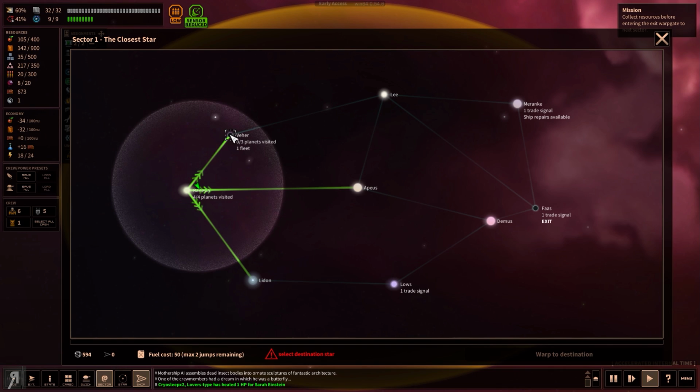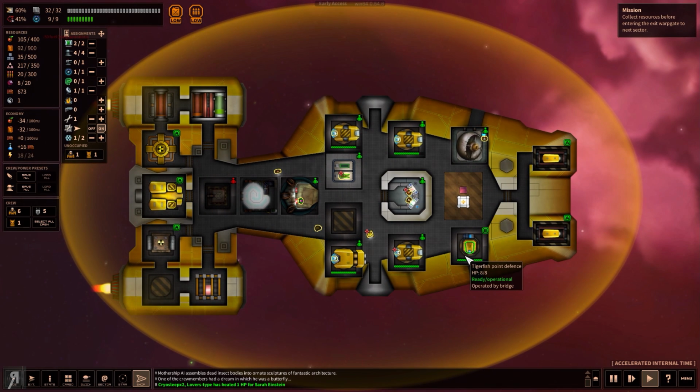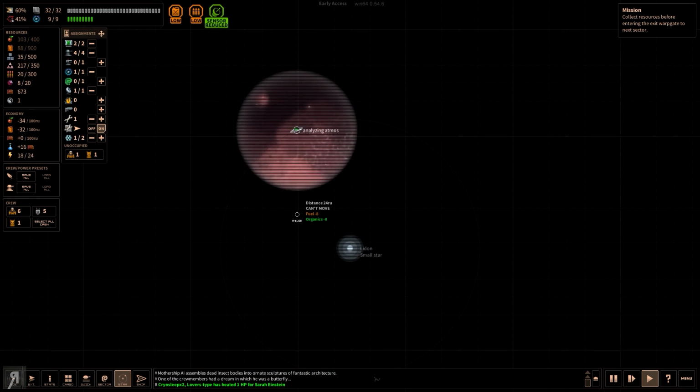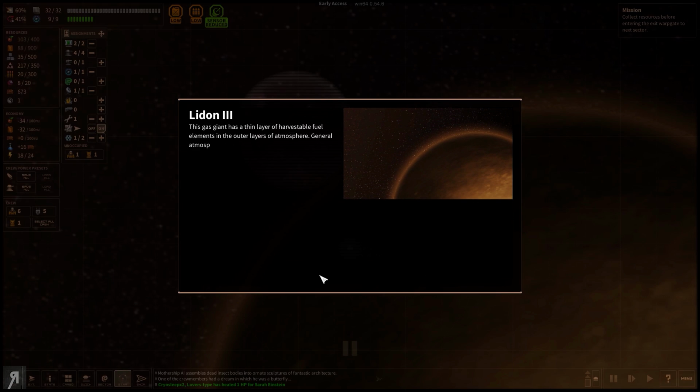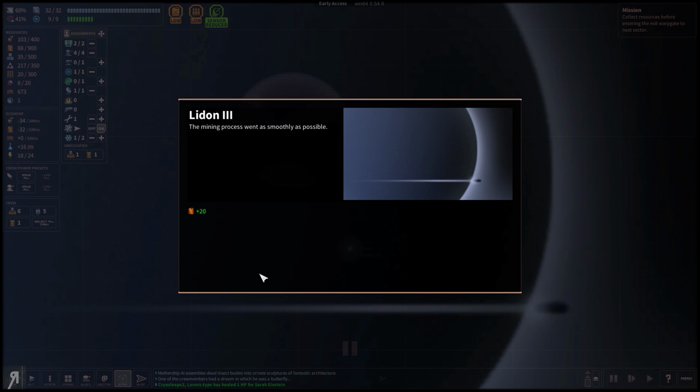So you can see here that Fyhrr has 3 planets that we could potentially visit and 1 fleet. I don't know what Appius has, I don't know what Leiden has, because I don't have a big enough sensor range. So technically, I could be going into an absolute hellstorm, but we're going to try going into Leiden here and seeing what's going on. Alright, so Leiden just has 1 gas giant according to our initial sensors. This gas giant has a thin layer of harvestable fuel. Let's harvest it. There we go. Yes, we got some more fuel.